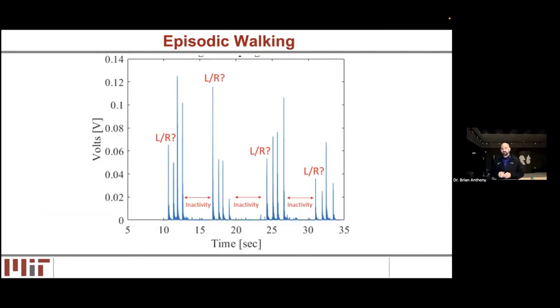Now in the home, you're not walking a mile straight away. You don't have a set of force plates or a dedicated space where you're doing a gait study. But you probably are sitting down for a little bit, you walk across your room for a little bit, you sit down, you take a few steps here, a few steps there. If you know your predominant foot, in general, you're probably going to lead off with your prominent foot when you first start walking, but not always. So if I'm looking at somebody just walking in their natural environment, and I plot the magnitude of the energy received at a particular accelerometer over time, I can say what's happened here is somebody walked, took four steps, stood still, took another four steps, stood still, and so on. But I don't know, is it left, right, left? But I see some signals, I see some information. So there's a lot of power just in this little bit of information.